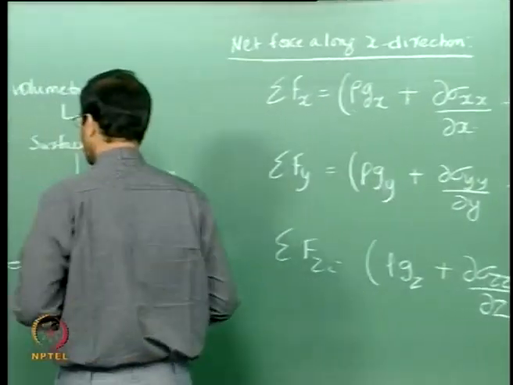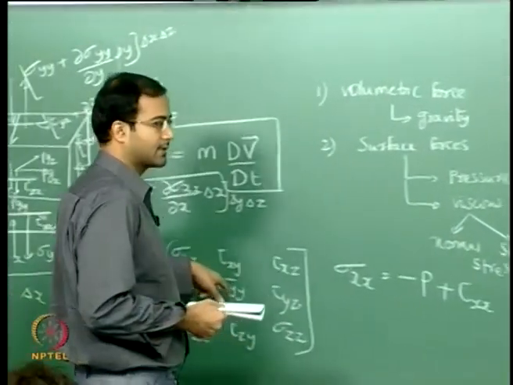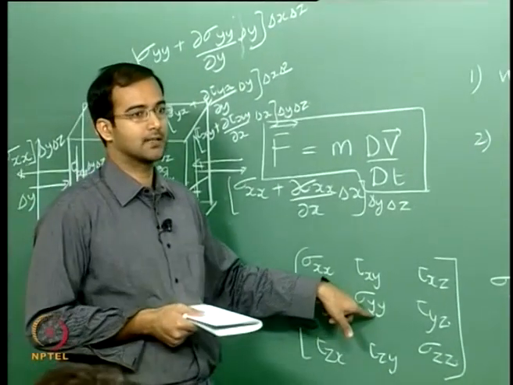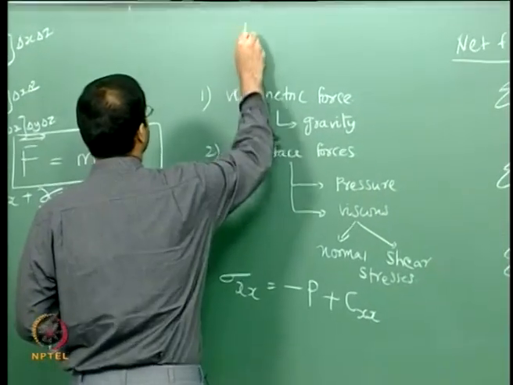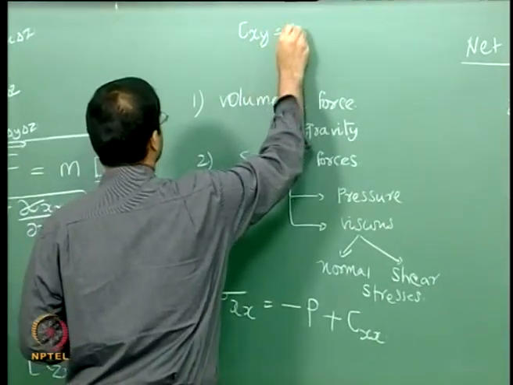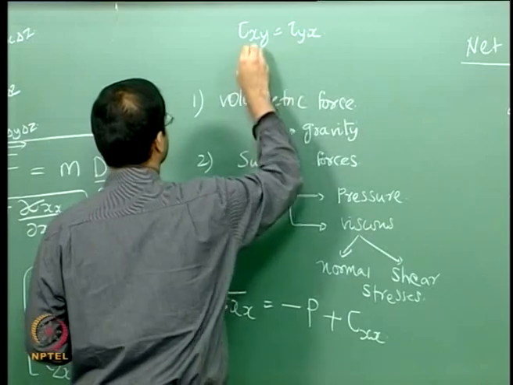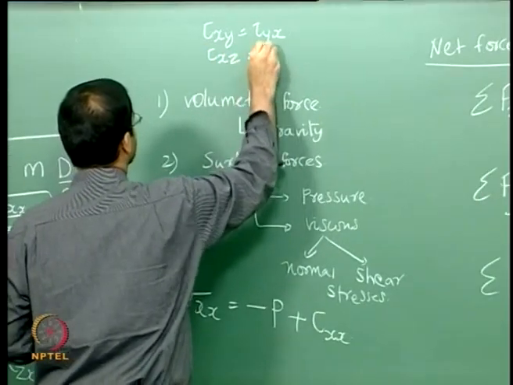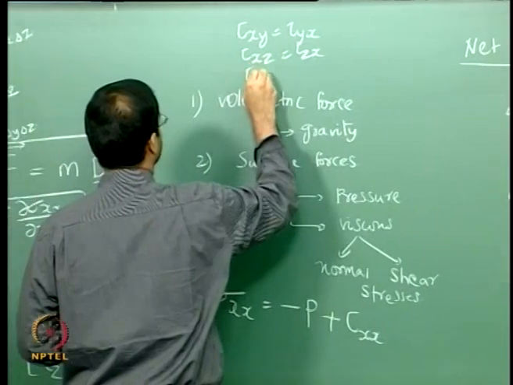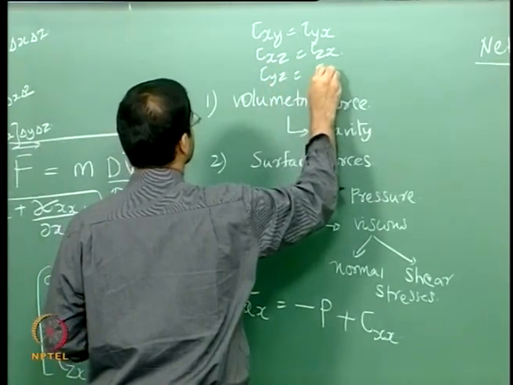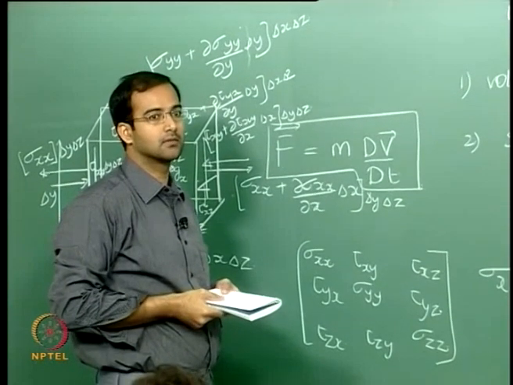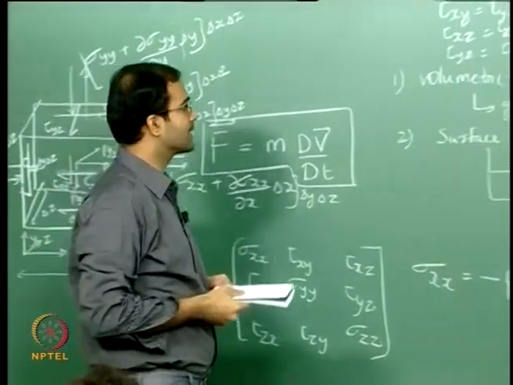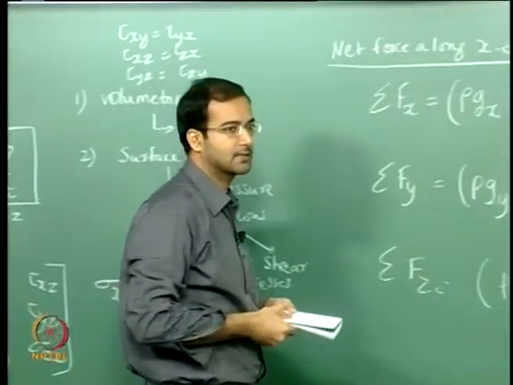there is one more thing which I want to indicate: although there are 6 of these viscous forces which are acting tangentially, out of that we will use the identity that tau xy should be equal to tau yx, and similarly tau xz should be equal to tau zx, and tau yz should be equal to tau zy. Okay, so this will reduce the number of unknowns from 6 to 3. Why is this required? I think I will leave this as an exercise for you.